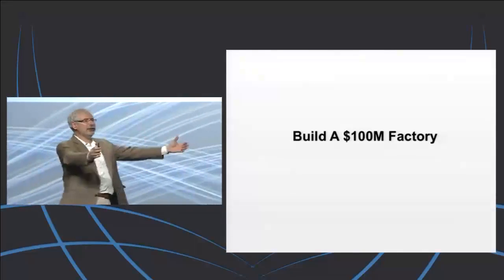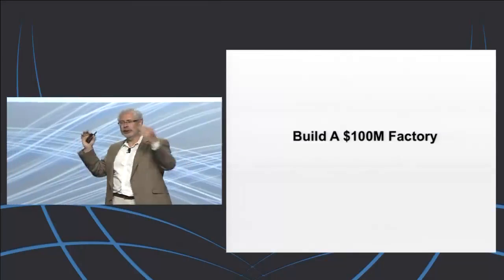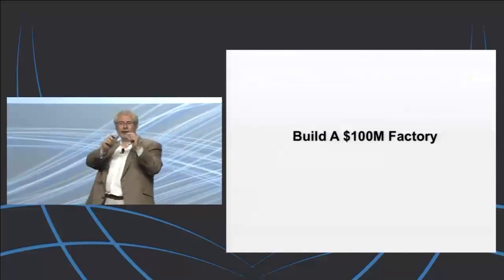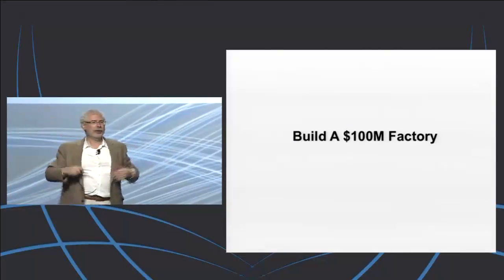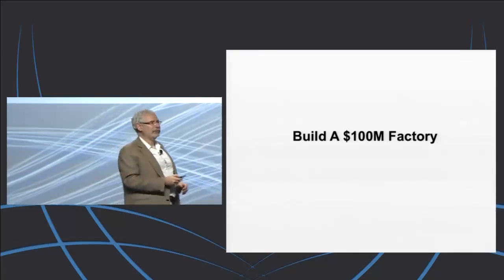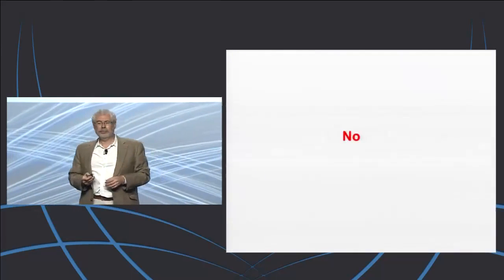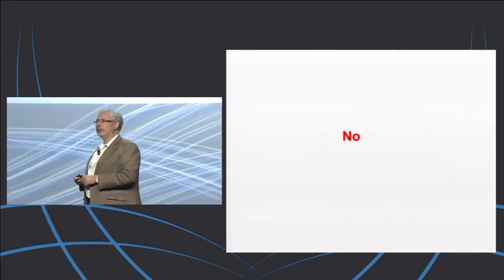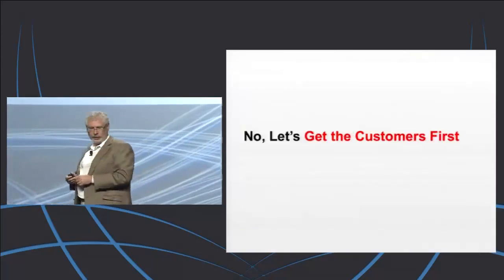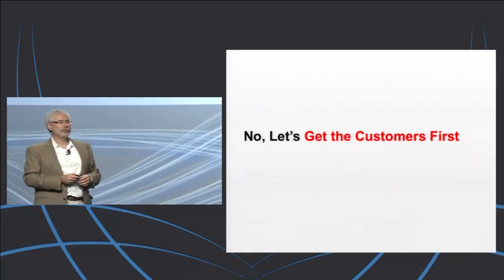We have a great consulting report from a brand name consultant. See those diagrams and those Venn diagrams? Small circle, big circle. Okay, go build the factory. And the GM bet his job. He said, no, we're not going to do that. He said, let's get customers first.